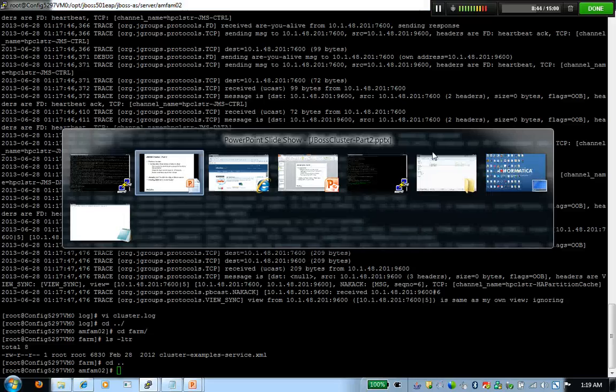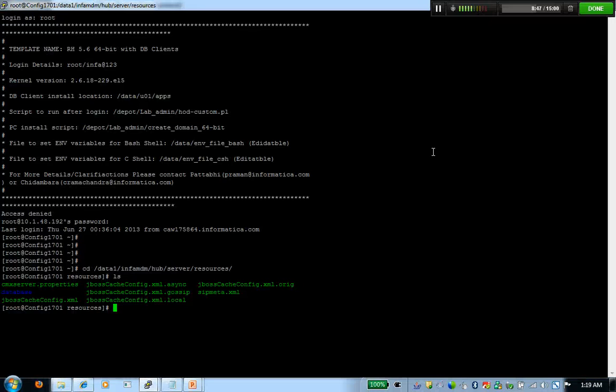So I'm going to log into one of my other Linux sessions where I have an existing Informatica MDM deployed. A few very important things to note: in a cluster you need to install MDM binaries on all the nodes, and their directory path should be exactly the same. So if you have your deployment path like this, in each node your directory structure should be same. Alright, so once you've installed the Informatica binaries, you have the ER file on your local machine.